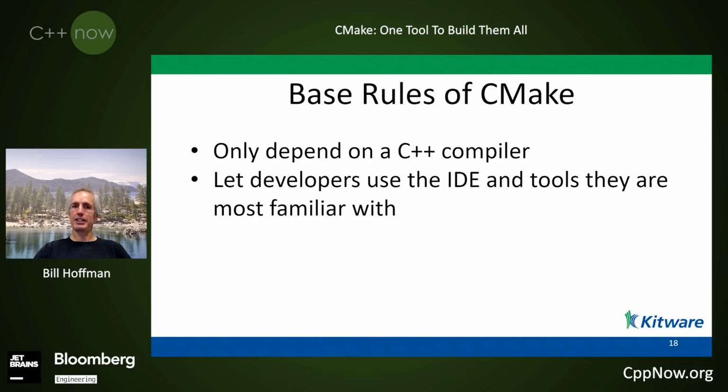And the other rule was to let developers use the IDEs and tools they're most familiar with. If you've got a developer that likes using Visual Studio, if you build a build tool that forces them to use the command line instead of their favorite IDE, they're not going to be as productive. CMake allows you to use these various tools that are out there and the rich C++ ecosystem that's out there with various vendors creating IDEs and compilers and different operating systems and different architectures, but you can still express your build in one tool.